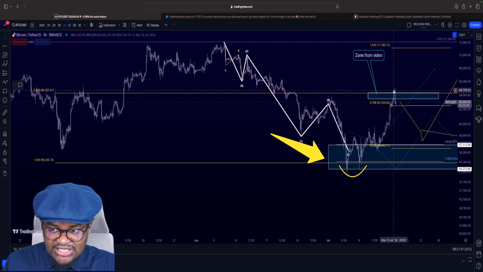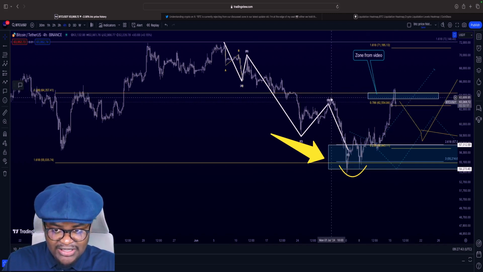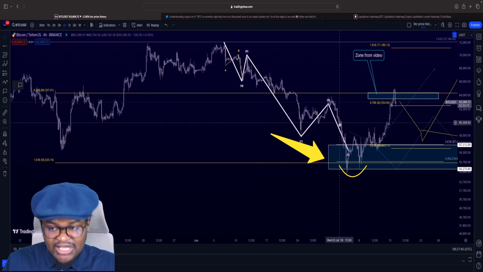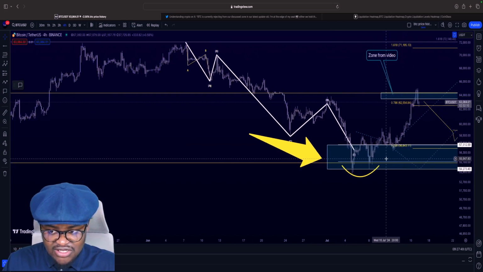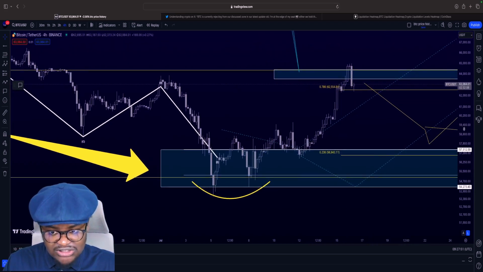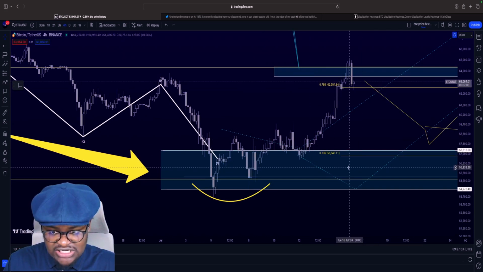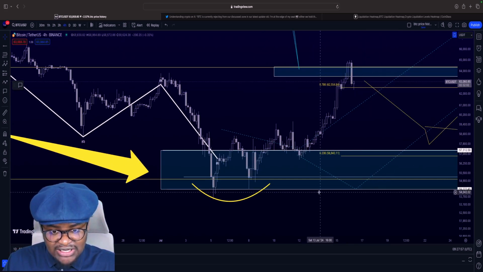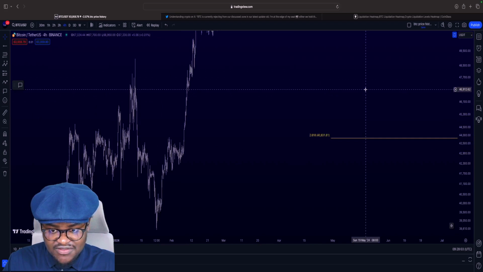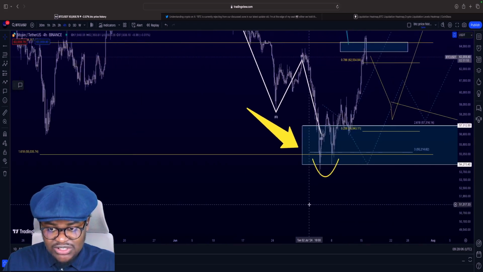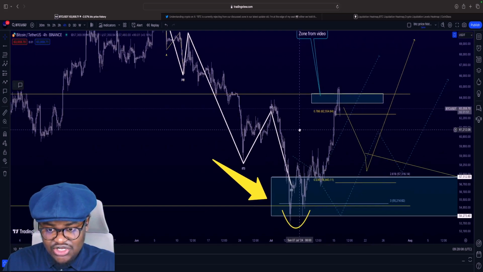The new data is that this thing has now put in a higher high to this one right here, showing more signs of it holding this particular zone. The new zone that we must hold is 56.8. We must show signs of holding this zone right here, and that way we could be on the idea that it will not sink down to this 43-45k area. So that's basically the new data.